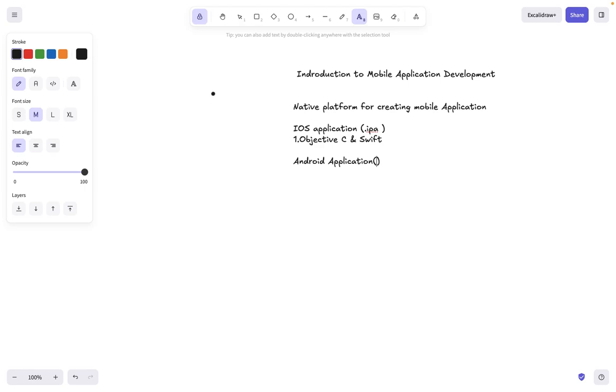Let me put .apk first. So for Android, what's the native language? What Android understands is Kotlin and Java.